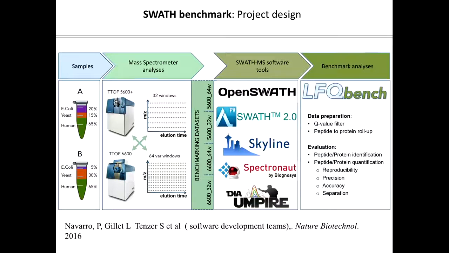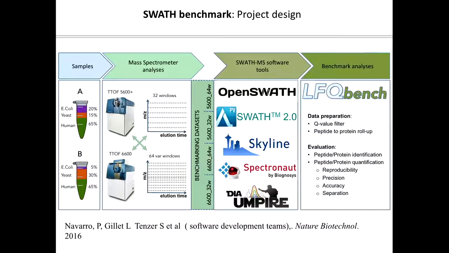So just to remind everyone, these were samples composed of 3 different proteins from 3 different species, and these 2 samples were mixed where the proportions of the species were different, so that we were comparing A to B. Then if you looked for coli proteins, they should be in a ratio of 1 to 4, and so on. So you all know that. I don't need to belabor that.